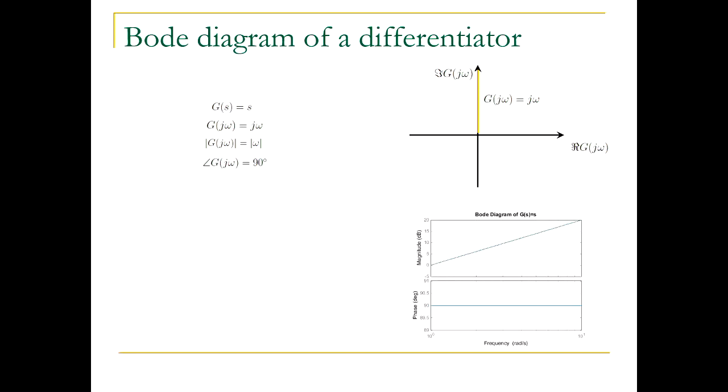So note that a differentiator here would amplify high frequency signals. The higher the frequency, the output in steady state would have the larger amplitude, right? So what does this mean? Differentiator amplifies noise. Noise is typically very high frequencies. So differentiator amplifies noise. This is an issue for design that we have to bear in mind, all right?